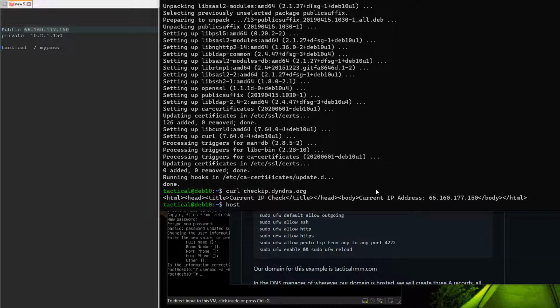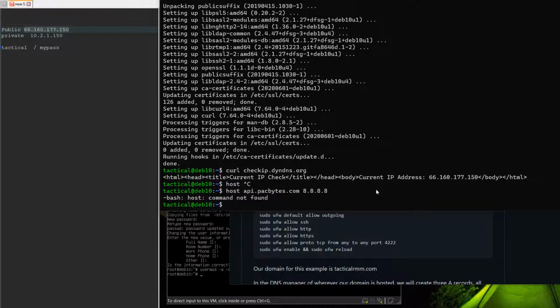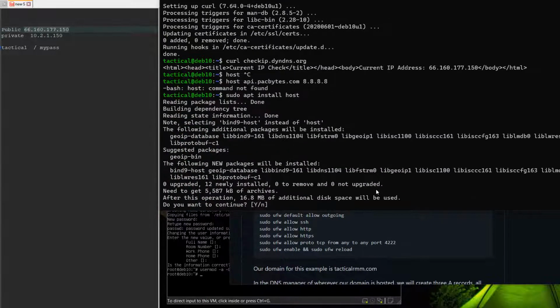Now we're going to check our DNS. So we're going to go to host api.packbytes.com and we'll check that against Google. And we have no host command, so we'll install that too.